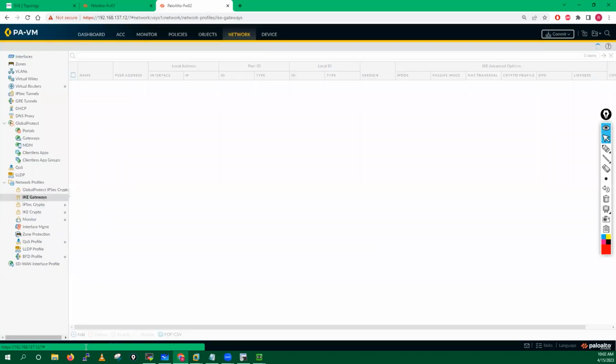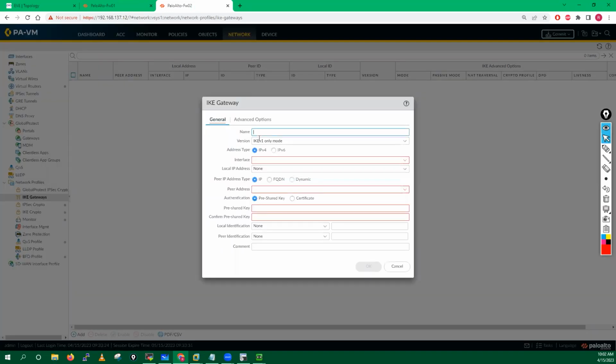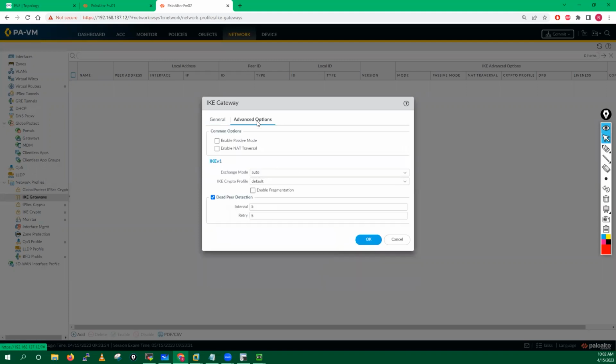Go here and just configure the IKE gateway here as well. IKE gateway between your branch office 1 with head office. IKE version 1. This is my interface and IP address is this 151.7.250. This is the peer address. Pre-shared key is admin@123. Admin@123. Identification, I will use IP address because I have the static IP at both ends. Advanced. Enable NAT-T. Go with main mode. Define your phase 1 policies. Click on OK.